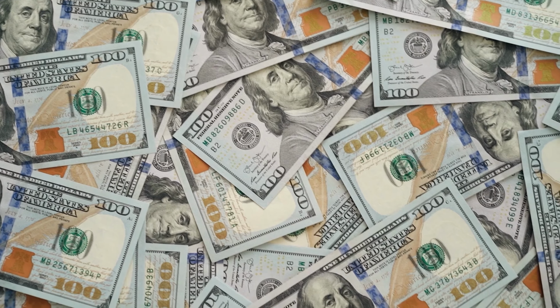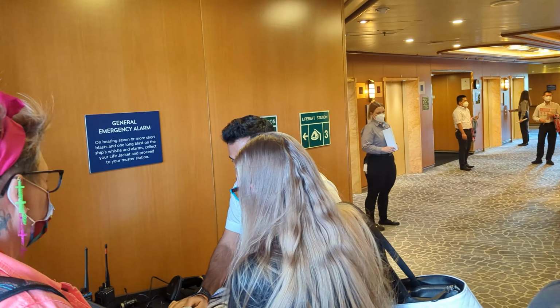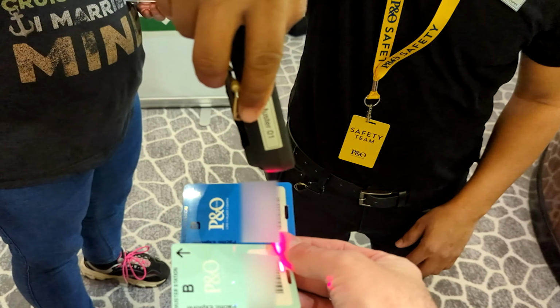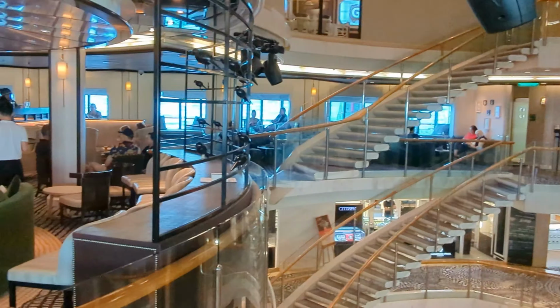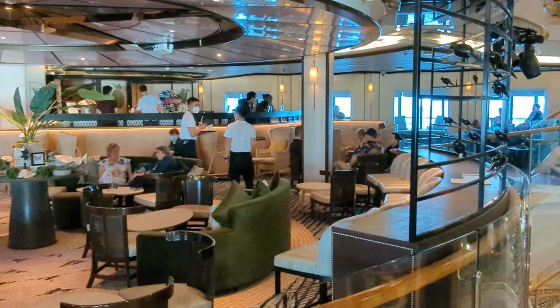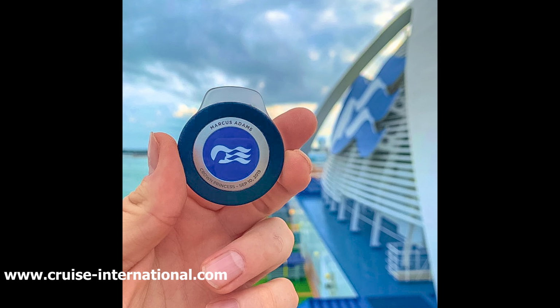There's barely any cash on board. Once you step on board, that's pretty much it for holding any cash. For most cruise lines, you'll be given a card. This card is what you use to spend money on. Just hand it over to your waiter or whomever you're paying, and that's it. This card also acts as your room key. Some cruise lines have moved on to items such as a medallion, but it pretty much works the same way.